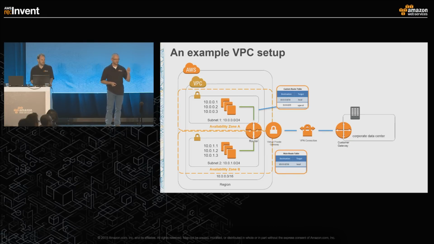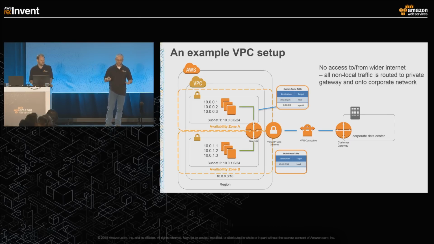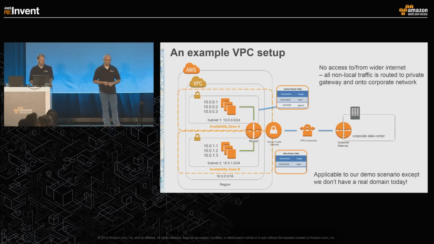So any traffic that's not for the local VPC is going to go out through the gateway to the corporate net. Right? Now, what this allows you to do is if you do want to have public internet access, say for subnet 1, you can still route it through all your internal proxies and filters, etc., to control that access. Alternatively, you could just attach an internet gateway to the VPC and then control the routing there. Okay?